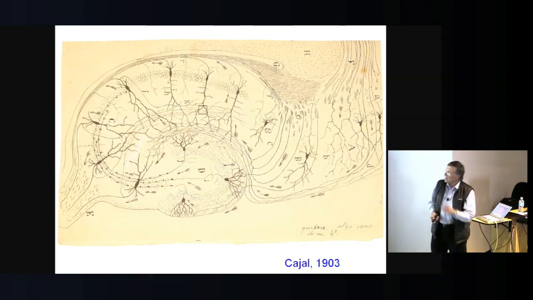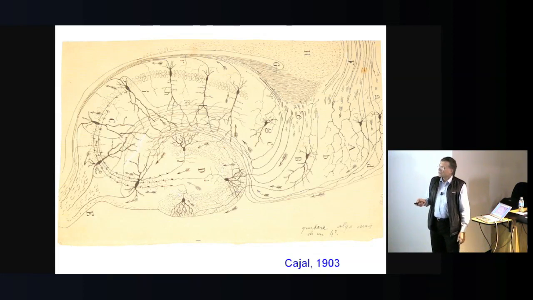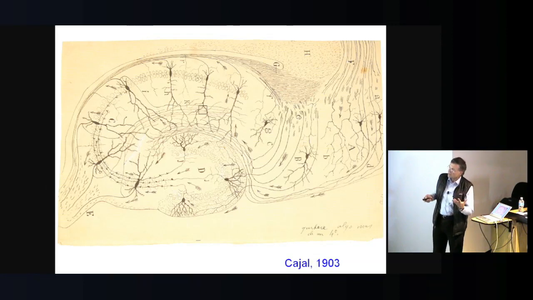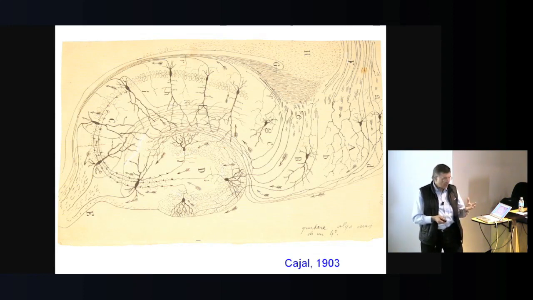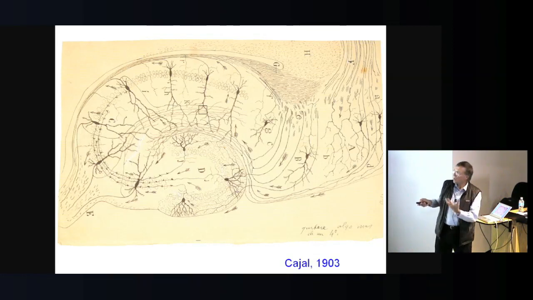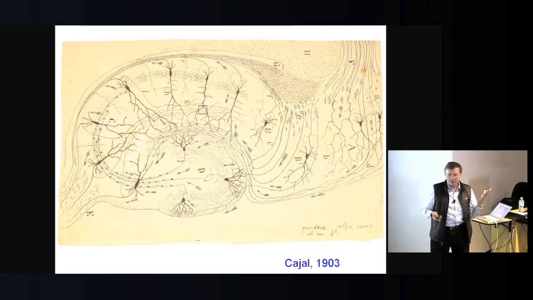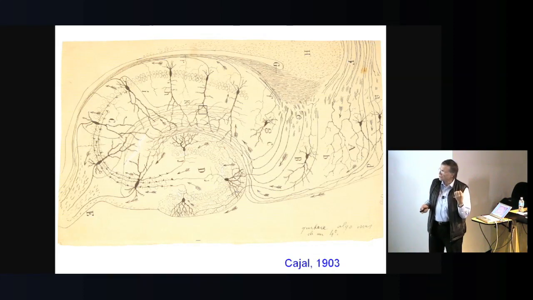Now, this is a very beautiful drawing from Ramon y Cajal, the great Spanish anatomist, who synthesized a circuit diagram for the hippocampus. What you're seeing here is actually not a photograph. He looked through Golgi slides during the day, and then at night he would draw from memory what he saw, a circuit. And remarkably, he was extremely accurate, and very prescient in terms of understanding the mechanisms.